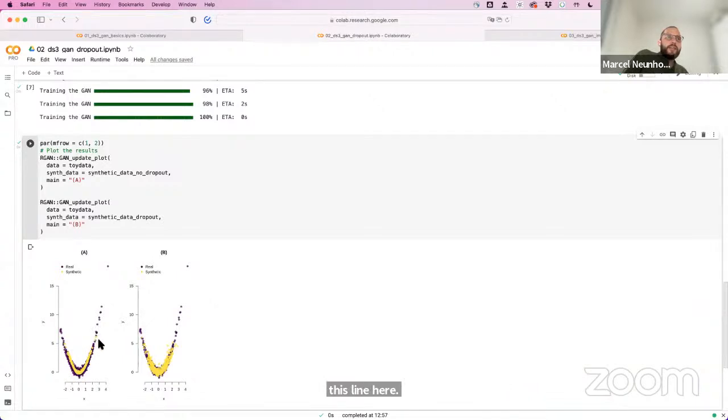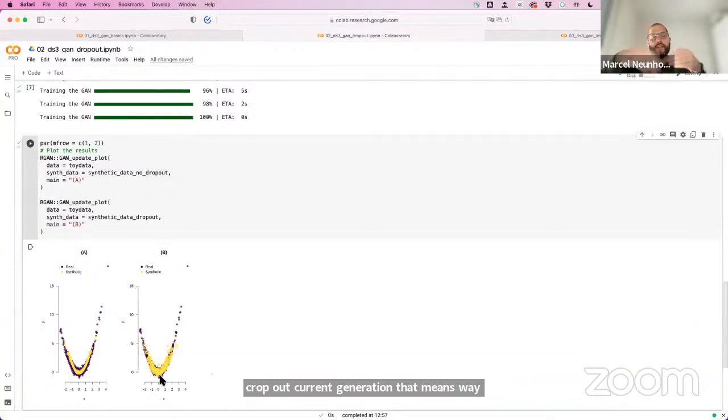And typically this is not what we would want if we think of synthetic data, right? Especially in this statistical sense, we would hope to get something that looks really close to the original data. So when we produce the synthetic data here in panel B with dropout during generation, that means when we pass the noise to the generator network and generate the data, we will randomly switch some of the learned parameters off. And this means we will get slightly different results, even if we use the same noise vector every time we run it through it.